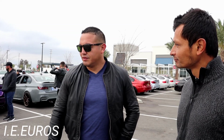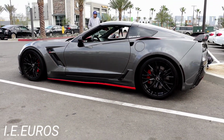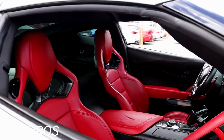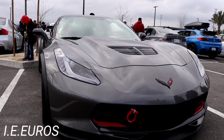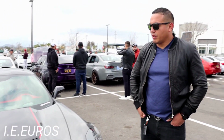Well, as everyone knows, this is a C7 Z06 Corvette, the last of the front engines, and as you guys know, they're moving the front engine to the back on the new C8 Corvette. What makes this one even more special, not just that it's the last front engine, is that it's a manual, 7-speed. It's also a full competition package. You can see the competition seats, which are pretty rare. That's a special order from the factory. And there's the red pinstriping, the red interior, the red dash. Also this color was only made 2 years. It's called shark gray, metallic shark gray. It was only manufactured 2015 and 2016, I believe.